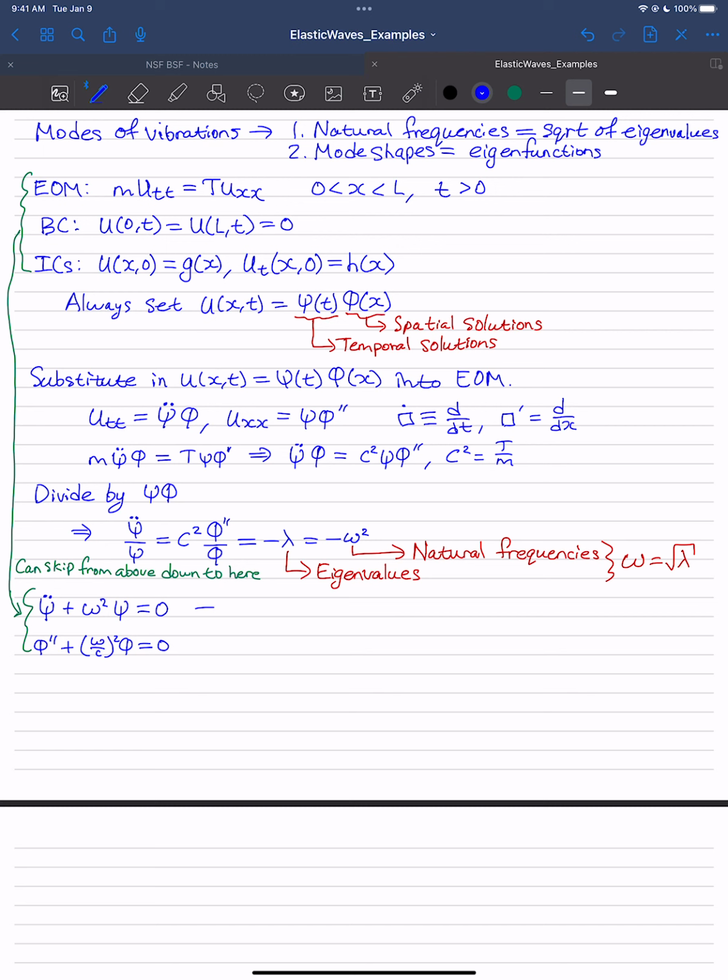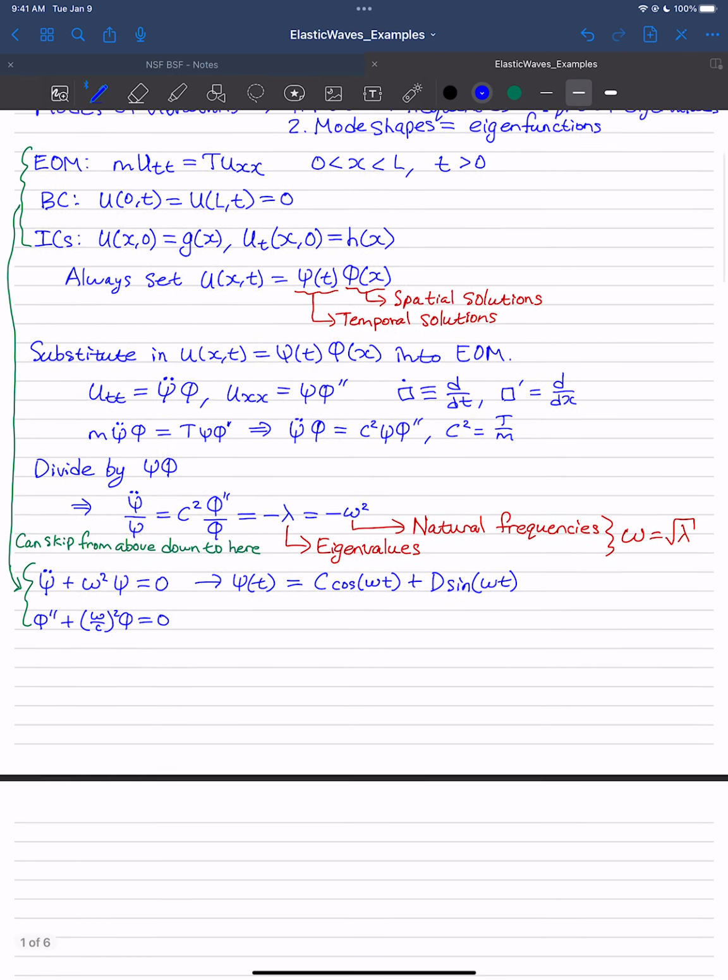Okay, so we can actually immediately solve the psi equation, although we're not going to really do anything with it, but we can solve it. So psi of t must be equal to some set of constants, say c times the cosine of omega t plus d times the sine of omega t. We're not really going to do anything with that, but we can solve it. In fact, anytime you have this second order ordinary differential equation, you can immediately write down the solution as being a sum of a sine and a cosine term.